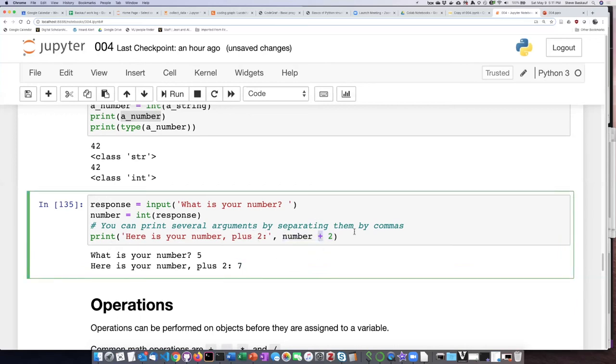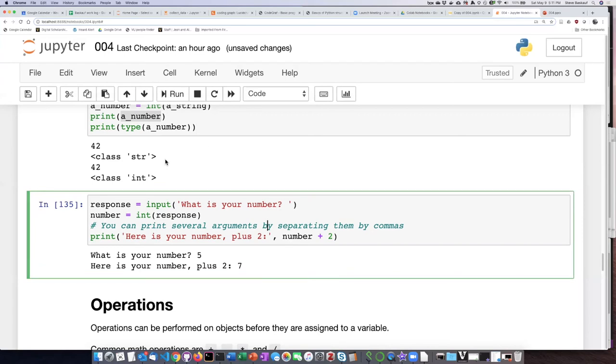The other thing is that the argument that I pass into the print statement can be not just a variable or literal, but actually can be an expression. So this is an expression that's composed of both a variable and a literal here. So it goes ahead and does the addition operation on them before it passes it into the print function and then puts the answer on my screen. So we'll talk a little bit more about operations in the next section.